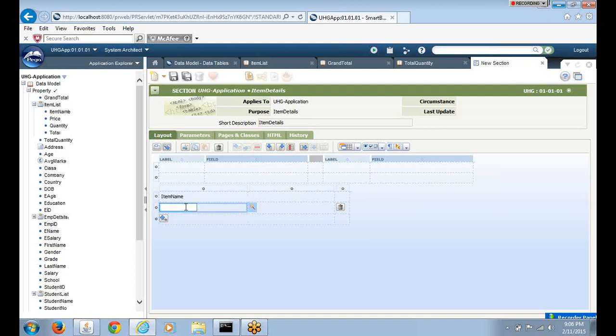Now in the second column, second row, beside that item name, no, don't delete, just the next row is there, right? Click on that next row. Yeah, there. Add price.